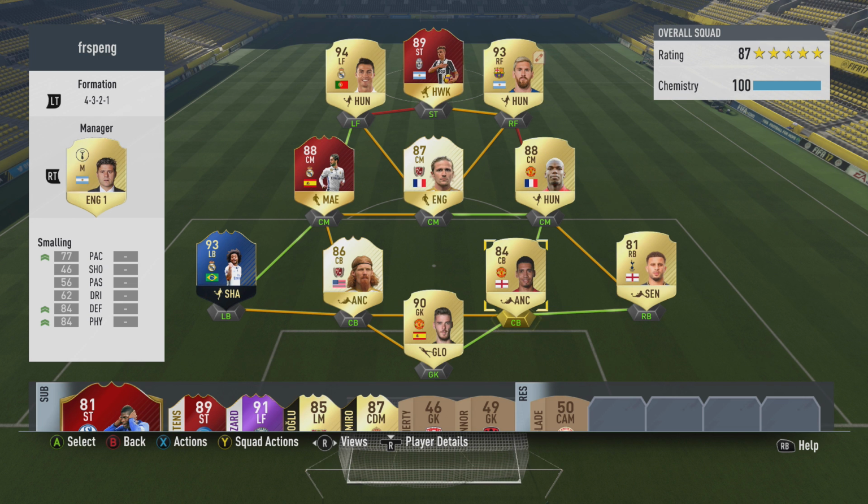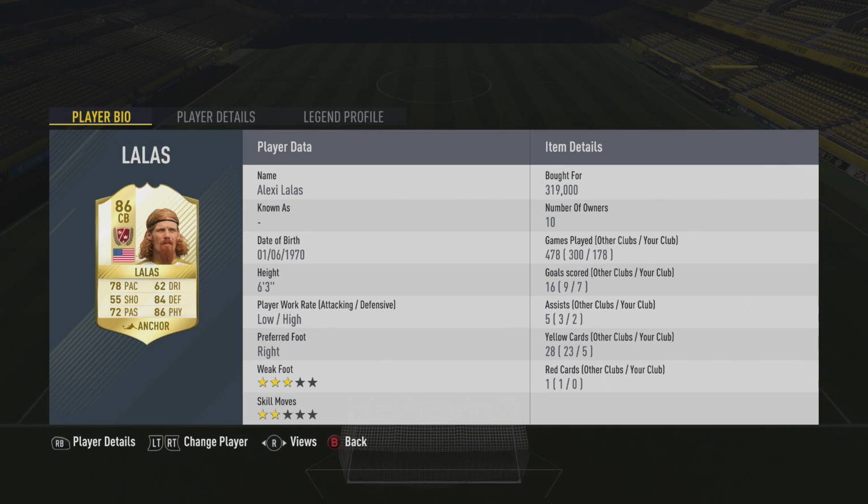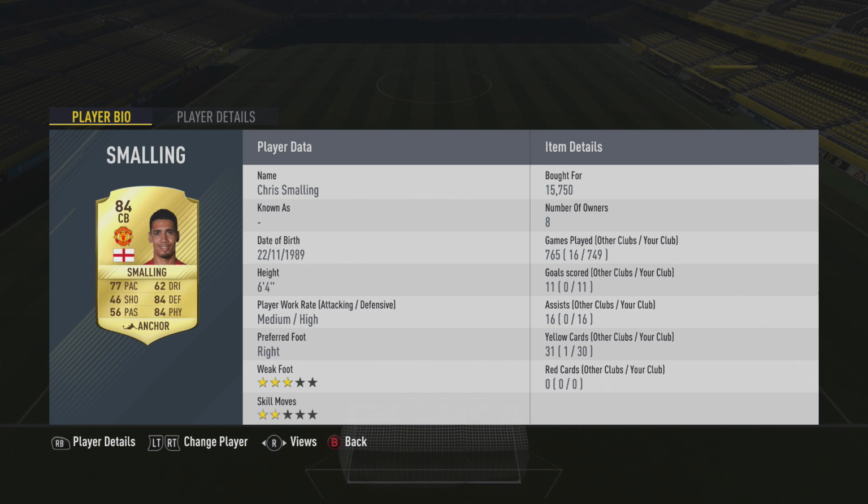Yeah, there's a lot of good center backs out there that you guys could use. Cheaper options, I wouldn't know any off the top of my head, but those are just options you guys could roll with. Obviously the work rates, you're going to want them to have high defensive work rates and not attacking, because you're going to be seeing them, not constantly but more than often, adding themselves into the attack. So preferably center backs with high defensive work rates, which I have right here with Smalling and Alexi Lalas. That's the way to go.